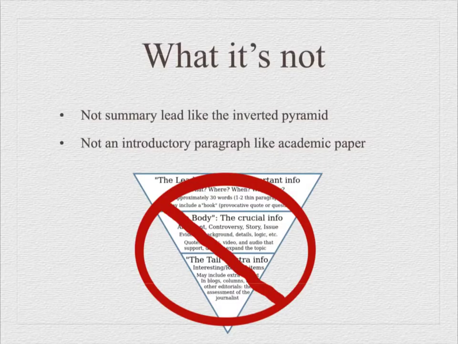It's crucial that we remember for these stories that what a magazine lead is not is an inverted pyramid lead. It's not a summary lead. It's not giving us the most important information first and then hoping the reader will continue with us. If we give people the most important information first, I'm not sure that they're going to continue with us.